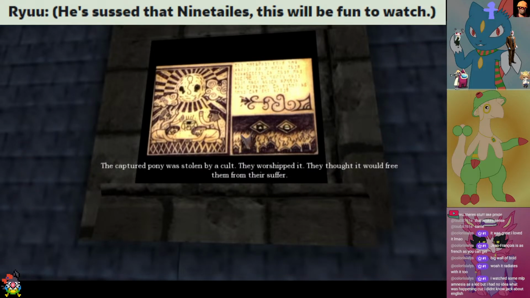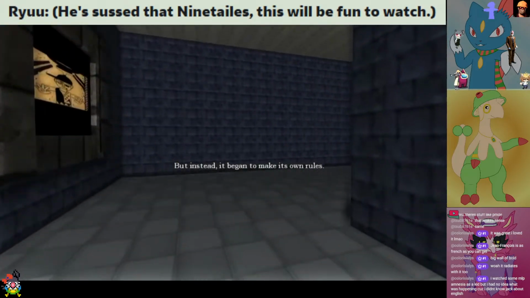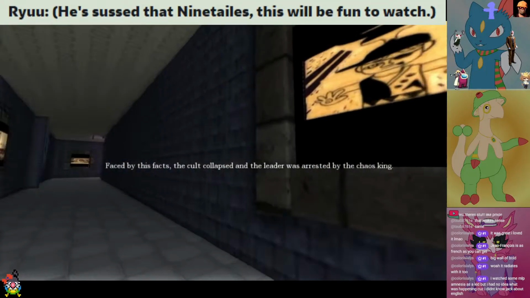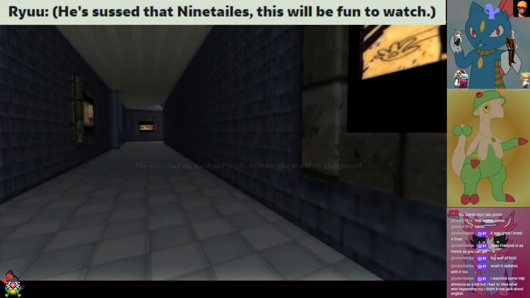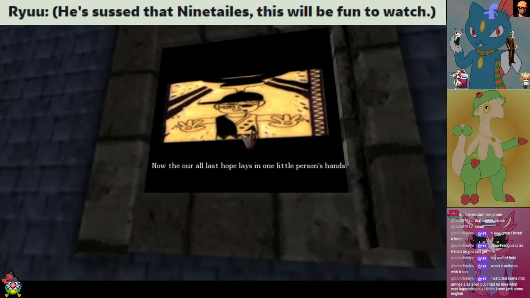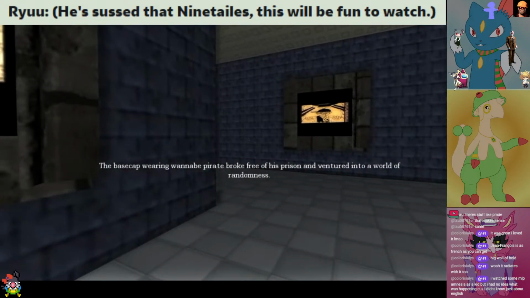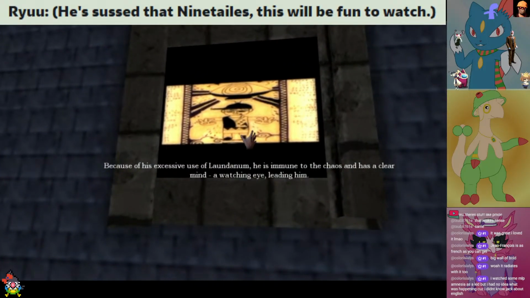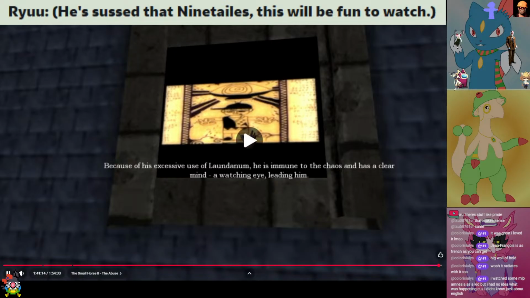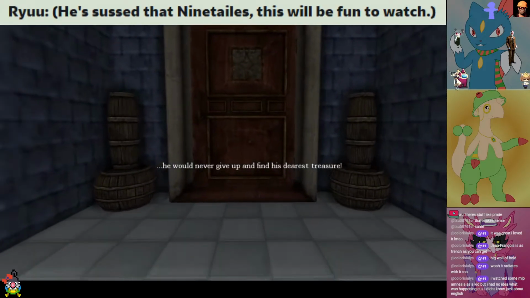The captured pony was stolen by a cult. They worshipped it, though they thought it would free them from their suffer. But instead, it began to make its own rules. Faced by this fact, the cult collapsed and the leader was arrested by the Chaos King. The pony lost its mind and began to make the world its playground. Now, our last hope lays in one little person's hands. The base cap-wearing wannabe pirate broke free of his prison and ventured into a world of randomness. Because of his excessive use of laudanum, he is immune to the chaos and has a clear mind, a watching eye leading him. Never will he understand which powers were forced on his surroundings, but he had one goal in mind. He would never give up and find his dearest treasure.